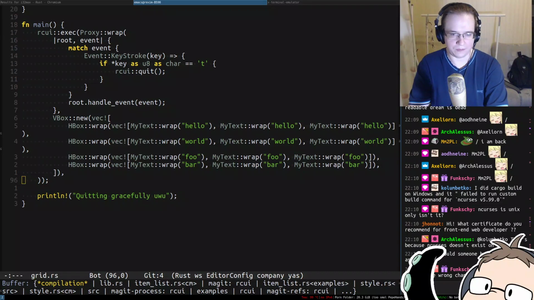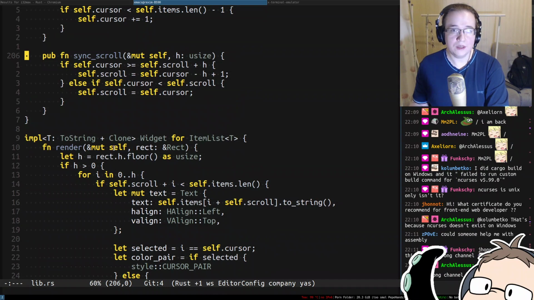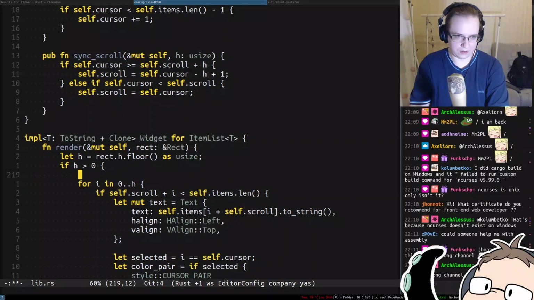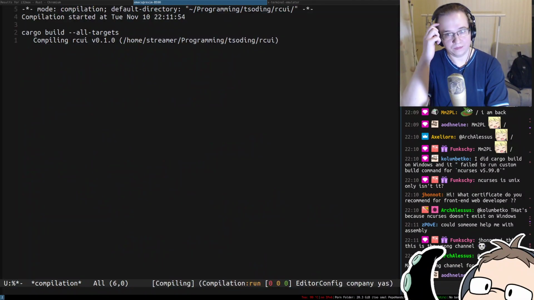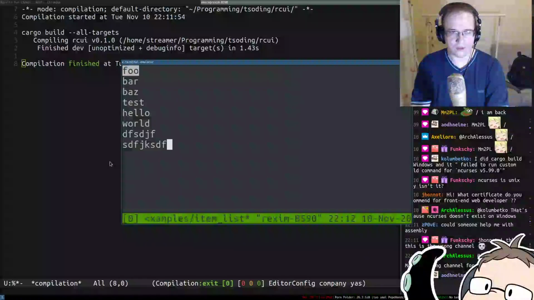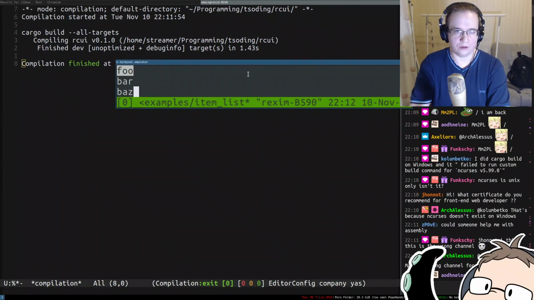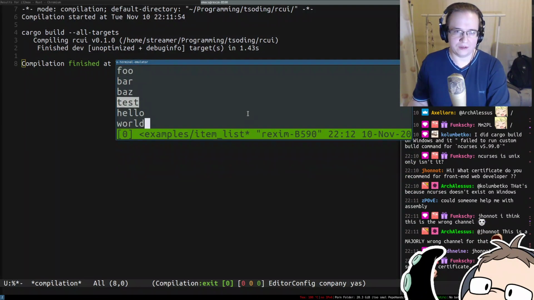Everything seems to be okie dokie. So here's the sync scroll, and essentially we do self sync scroll h. There we go. Cool. So now if I do something like this, chat, look, I can also scroll, and it doesn't work at all. Well, it almost works. It doesn't render properly for some reason.